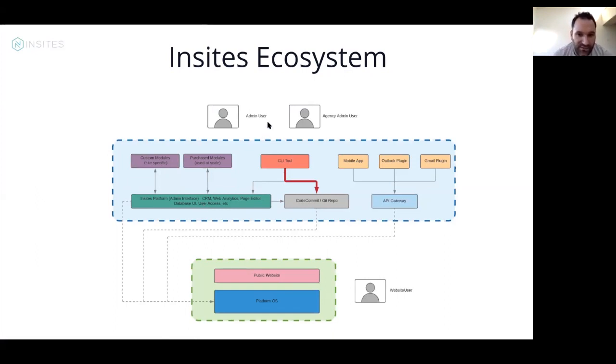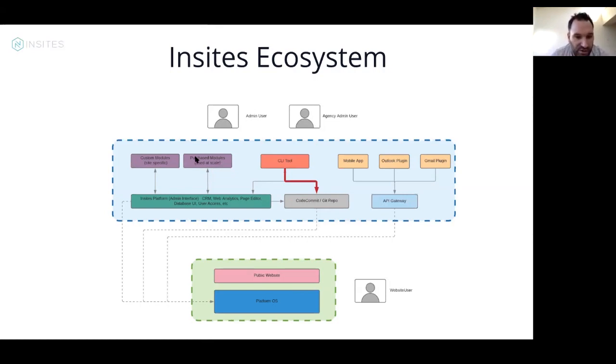Now that will be done via the admin users of the company as well as the agency to set up and manage that. So you could customize that interface depending on who is actually logging in, based on permission control. You may even have a separate admin interface for yourselves as an agency and then a different one for your customers. You can have as many different interfaces as you like, built on the Insights framework, which is really modular.